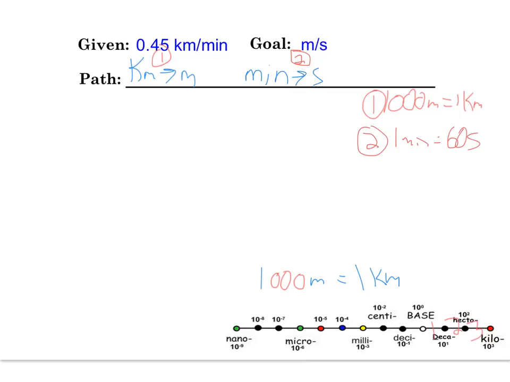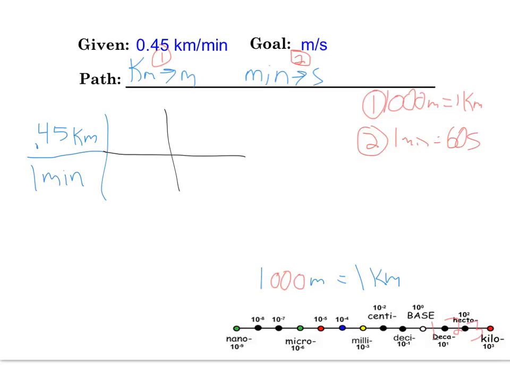I don't know, I just wanted to start us off with the challenging problem, so that's what we did on the last slide. Realistically, that slide was probably about as difficult of a problem as you would really come across. So anyway, let's go on and continue solving this one. So we're going to write out what's given to us, which in this case is going to be 0.45 kilometers. And again, that is over 1 minute. And then when we finish building our tracks, we're going to need 2 conversions.